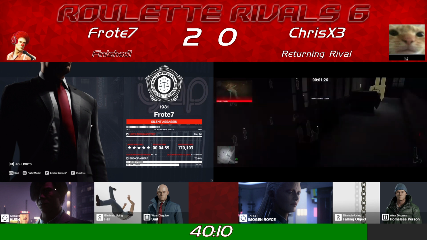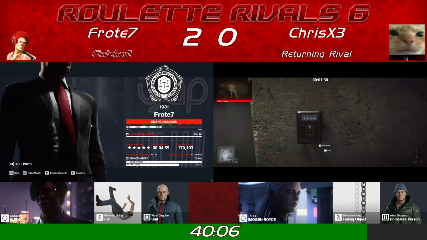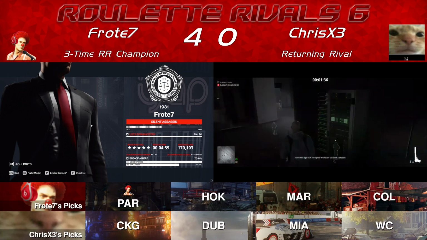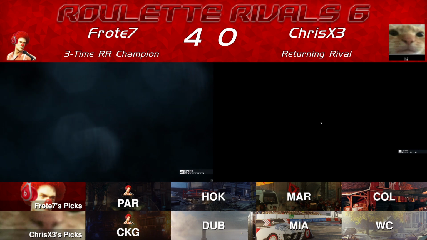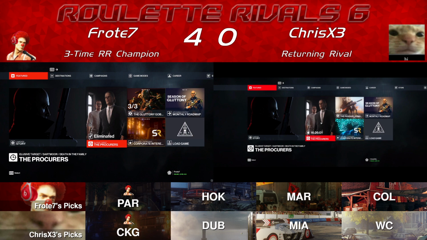And yeah, Chris is 2 maps behind in his first grand final, following his first pick and Frote's first pick. But we are going to be entering more coin flip territory, because it's not your best map and not his best map. And if you're a grand finalist, then you are probably close to 50-50 on those maps. Next is Hokkaido. Yeah, next is Hokkaido.